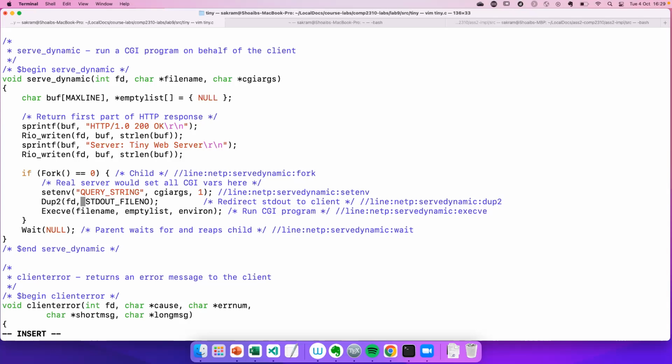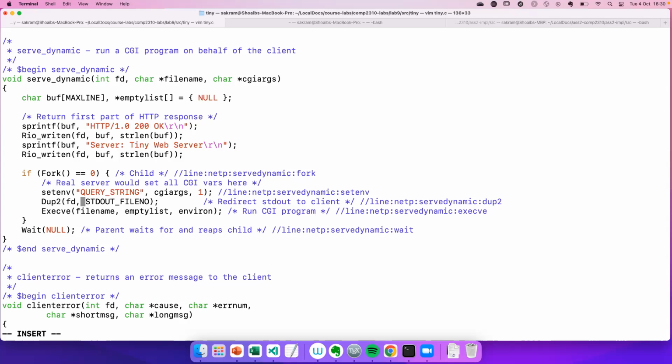standard out. Would the standard out, like the number, be one? Yeah, it's one. It's an integer, and that integer is used to index into a table which has the data structures and information on where to print and how to print, and dup2 will sort of hijack stdout and make that appear as FD. So instead of everything going to standard out, it will start going to FD. And the kernel will internally take care of how to do that.